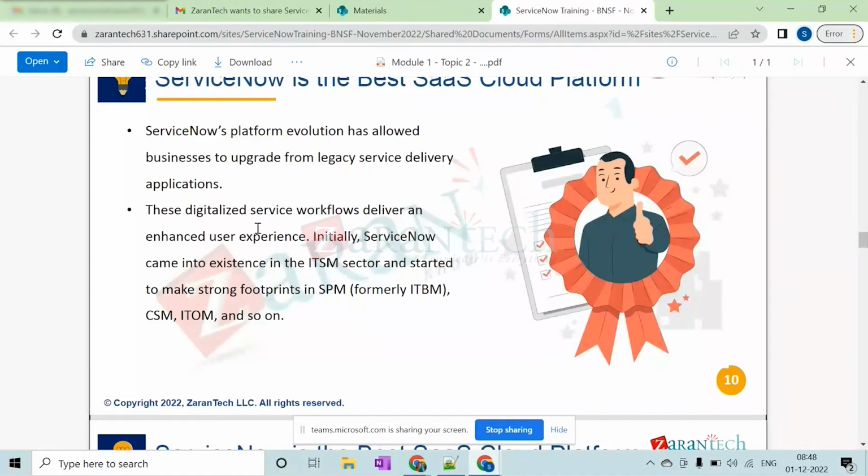And in SaaS there are a few concepts, specifically in ServiceNow, and as I told previously, the concepts would be there in other tools also: ITBM, IT business management, CSM, customer service management, and ITOM, IT operations management.